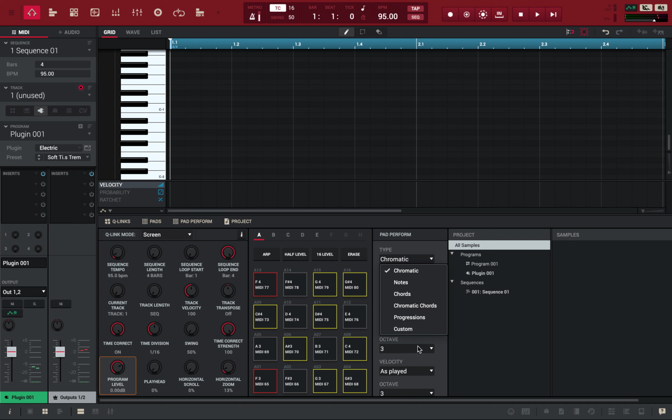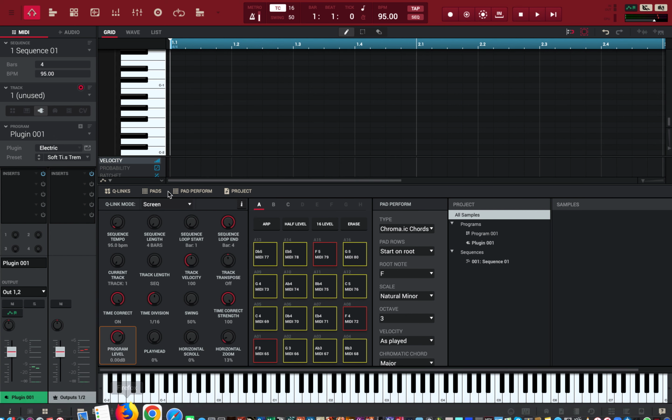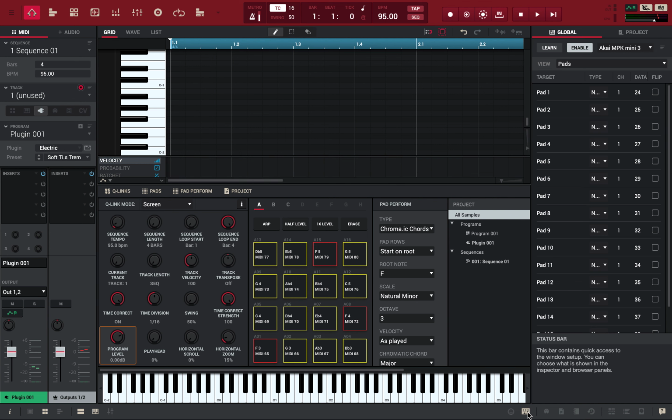I'm going to start with a chord progression. Let's go to chromatic chords. I think I'm going to do a 1-3-7 in the minor key. Let's see how it works out, all right? Just bring up the key so you can see what's going on. See, here's my problem. Hold on 1 second.